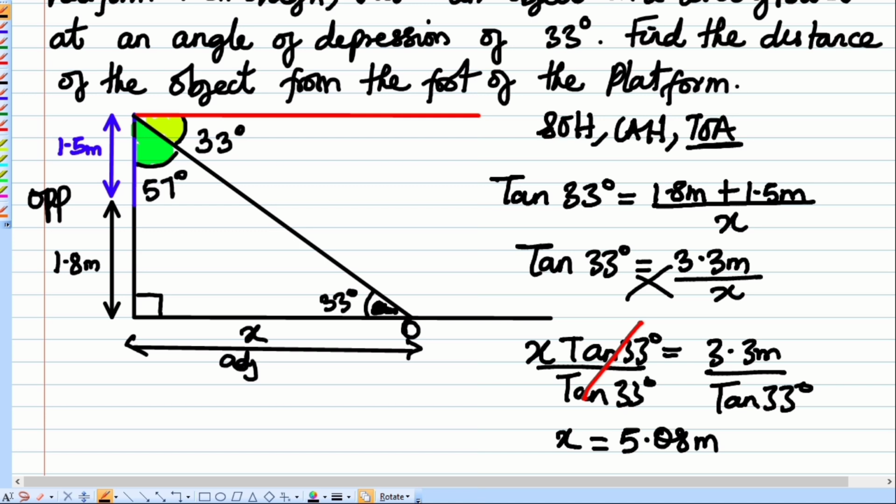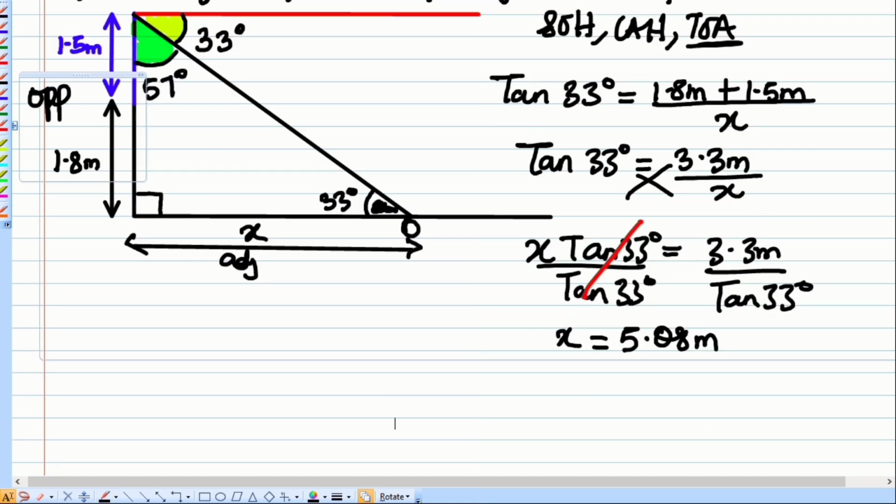We use this angle 33 degrees. Now what if we wanted to use the angle formed with the vertical, that's the 57 degrees? Well, we can also do that, and we are expected to get the same answer if we keep everything correct. So if we do that now, the only thing that's going to change is that our opposite side is going to change. For you see that x now will be the opposite, right, since it's the one facing the angle, and the other side will now be the adjacent. That's 3.3, remember, 1.8 plus 1.5.